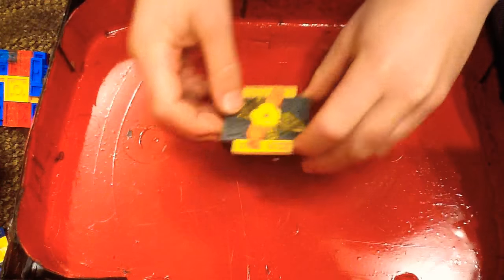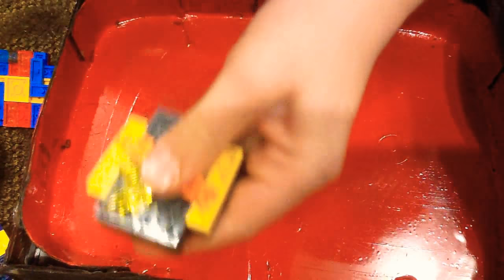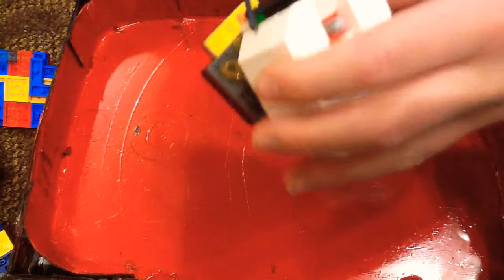So, here's another one of my new ones. This one is Gold Fury. Which looks like it's gold when it's spinning. Which is a nice effect. It's my only one with a completely different tip. All of my tips aren't as good as this one, actually. It has decent... See, that's what I hate about Legos. They don't launch properly. As you can see, it looks pretty good, and it's a poor launch.